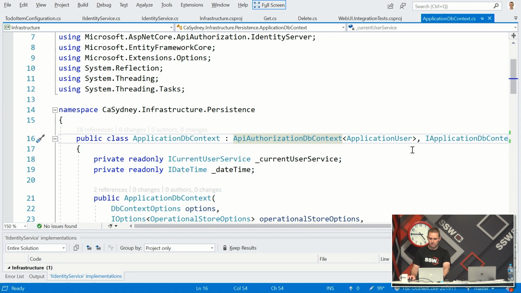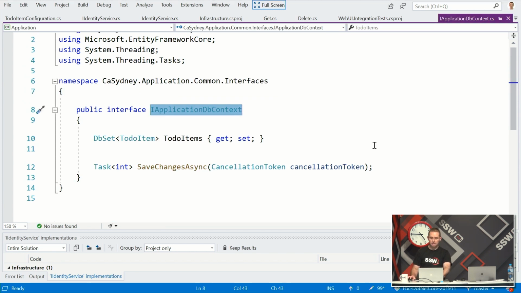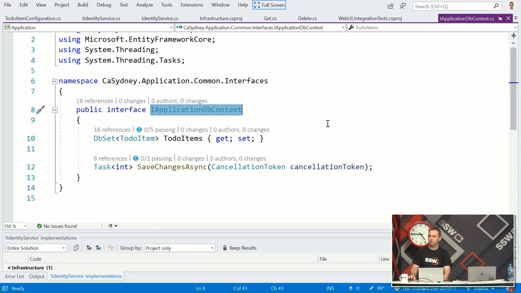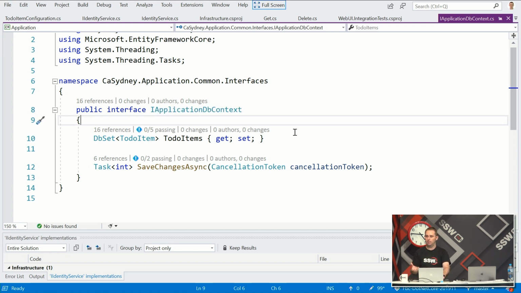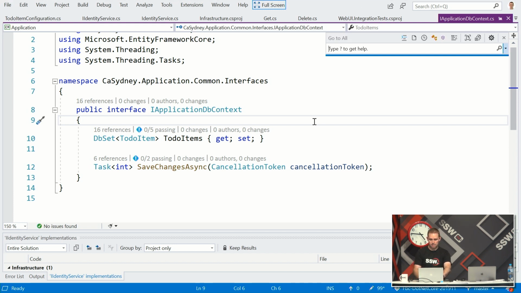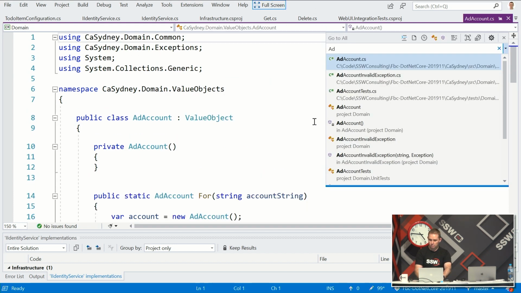You can see that in the clean architecture template, we've also implemented an interface, IApplicationDbContext. That interface is really important. In core, we still have a reference to Entity Framework Core, but we don't have a reference to the DbContext. That's important because it allows us to keep that dependency from persistence to application inverted, which in turn allows us to do the functionality like the auditable entities. If the relationship was facing the other way, we wouldn't be able to do that.